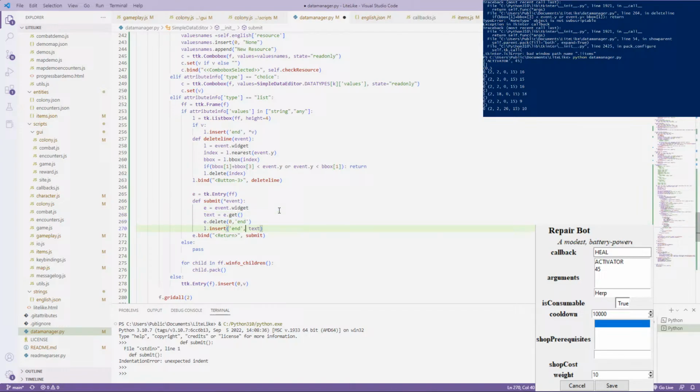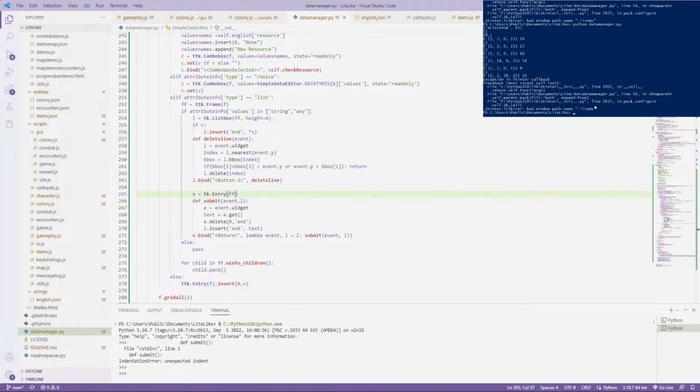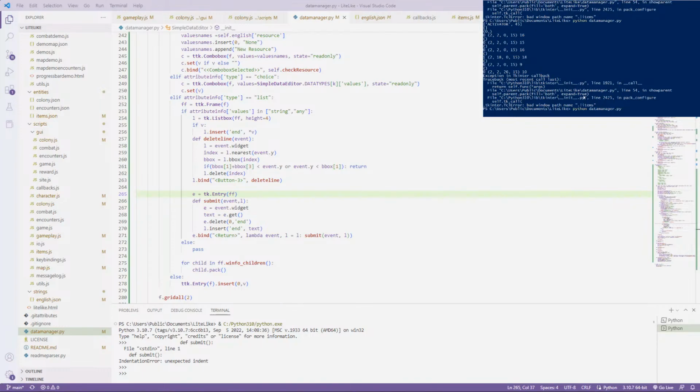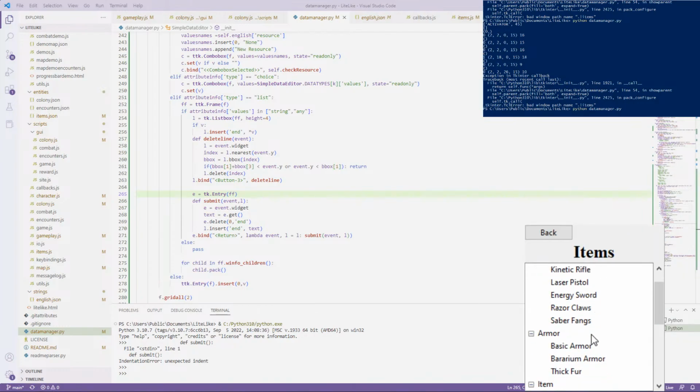And then here, we're going to have to pass in the L. So lambda event and L equals L, submit event L. And we will do that. So we just changed the values we're working with because it was always referring to E and L as the last ones we assigned. That is why, due to scoping reasons.